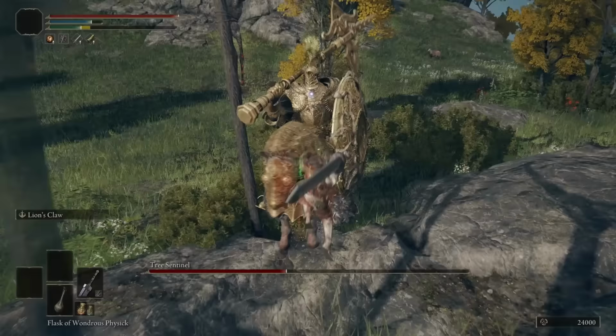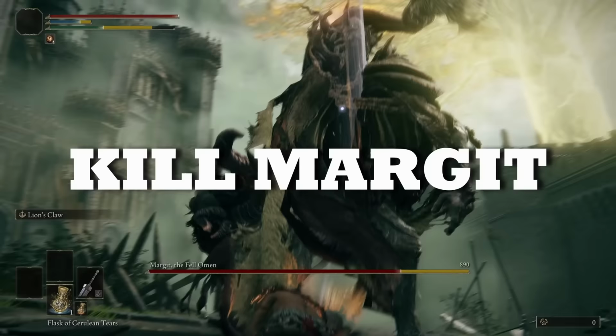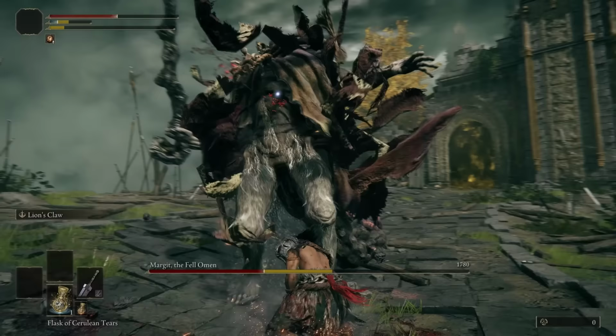Now after doing that, you want to go and kill Margit. You will just completely destroy him with Lion's Claw within seconds, and as you can see, stance break him very easily and very quickly as well. You want to do this right now because it gives us a second talisman slot. As you can see, we are pretty much naked at this point in time with the Hero's armor set.